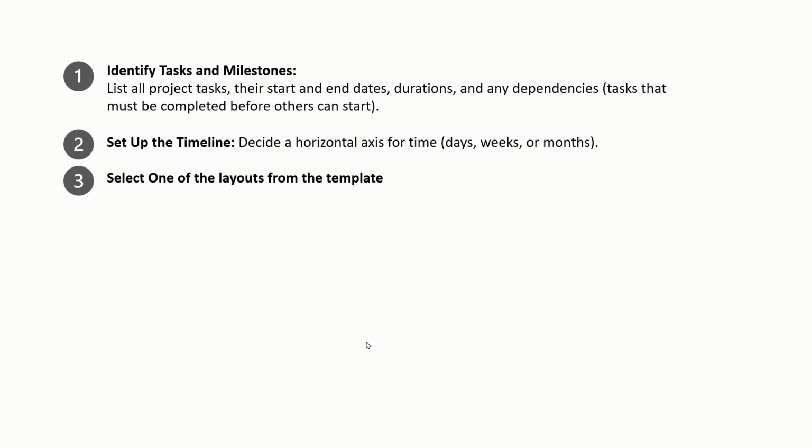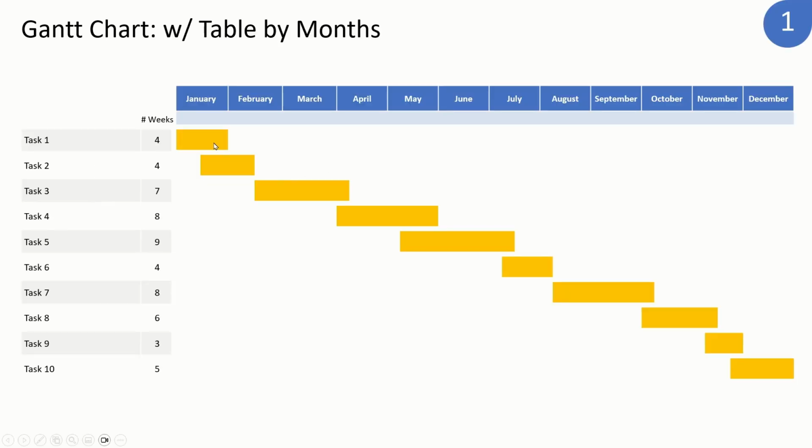And within each of these, we can of course have so many variations with different time axes. So next, I want to show you different types of templates that we could potentially need for any of our Gantt charts. So this first example we have is with a table that's created completely in PowerPoint. And for the time axis, we have 12 months. Let's look at all the variations we could potentially have using a table.